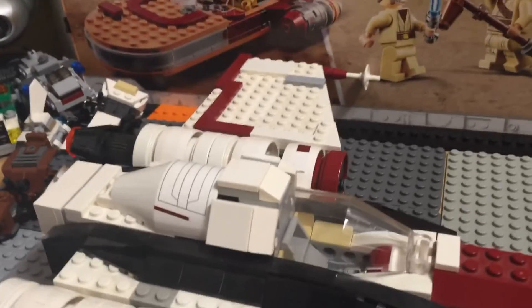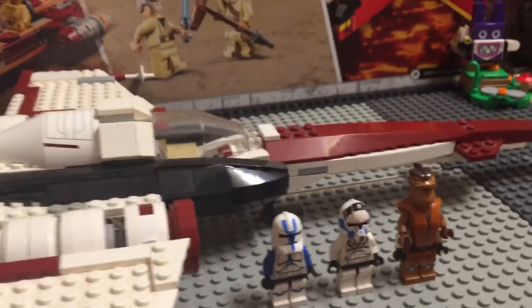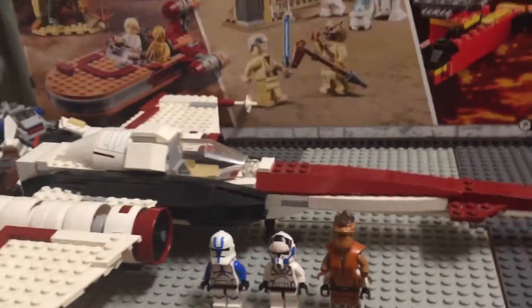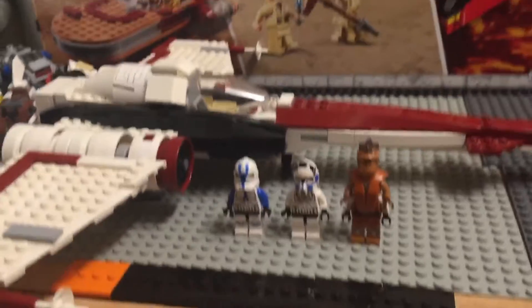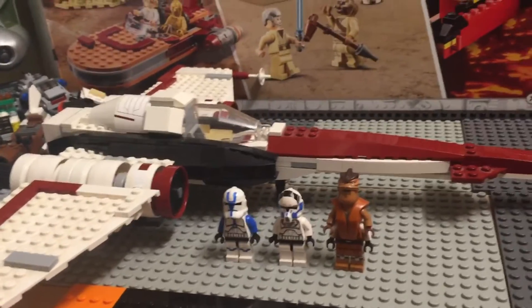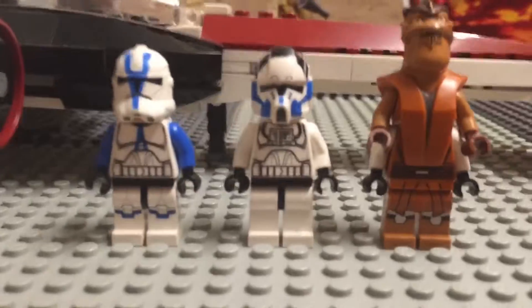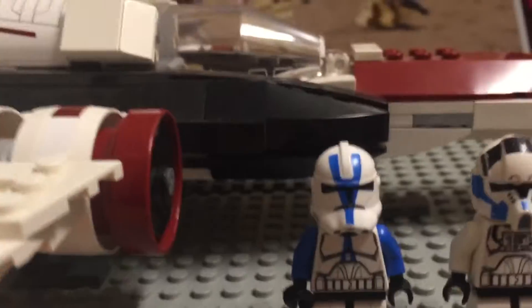Everything about this set — do you guys love it? I love this set. If you guys ever come upon this set online cheap, even if it's like over $100 and it comes with all three minifigures, buy it. And if it's missing pieces, you can go on Bricklink and order the pieces, or go to your local Lego store. Look at the weapons on the side, where the pilot sits, the jet engine — everything about this set is clean. Out of 10, I would give this a 10. It came with really great minifigures back in 2013 — I love the Clone Wars style Clone Trooper.